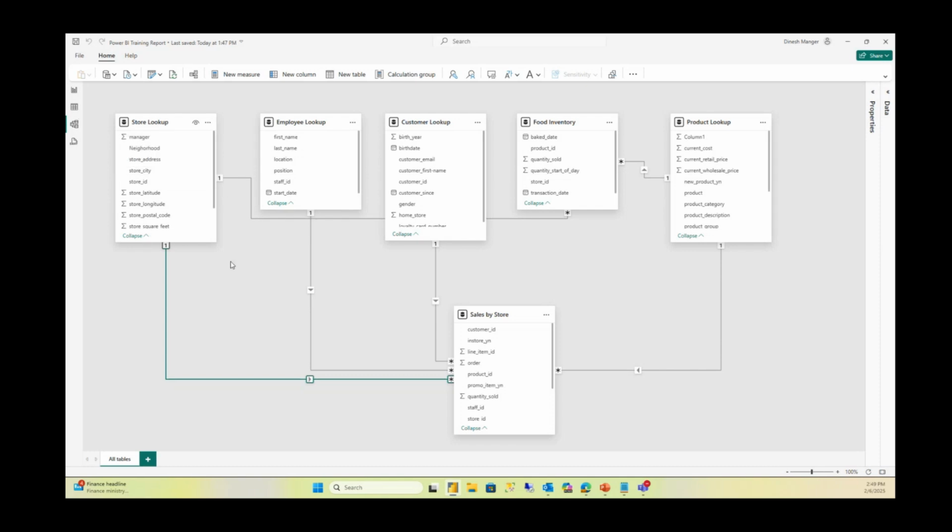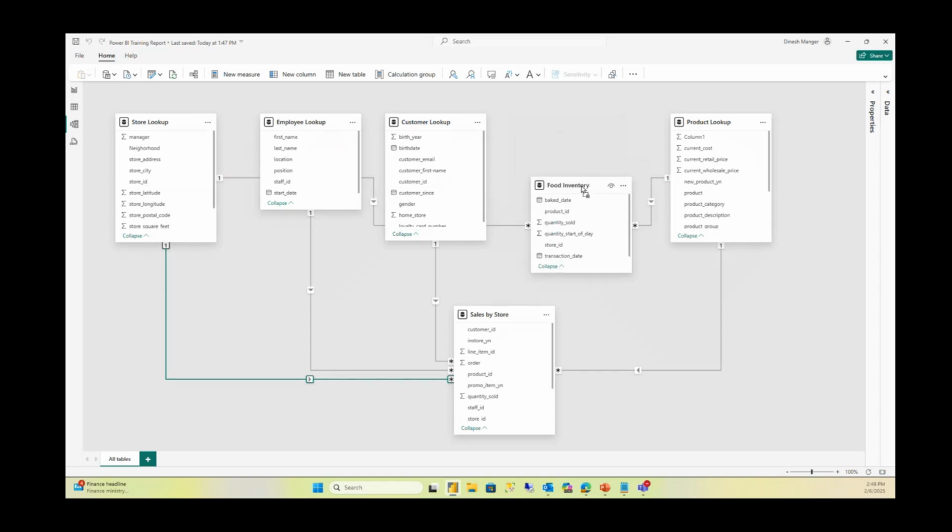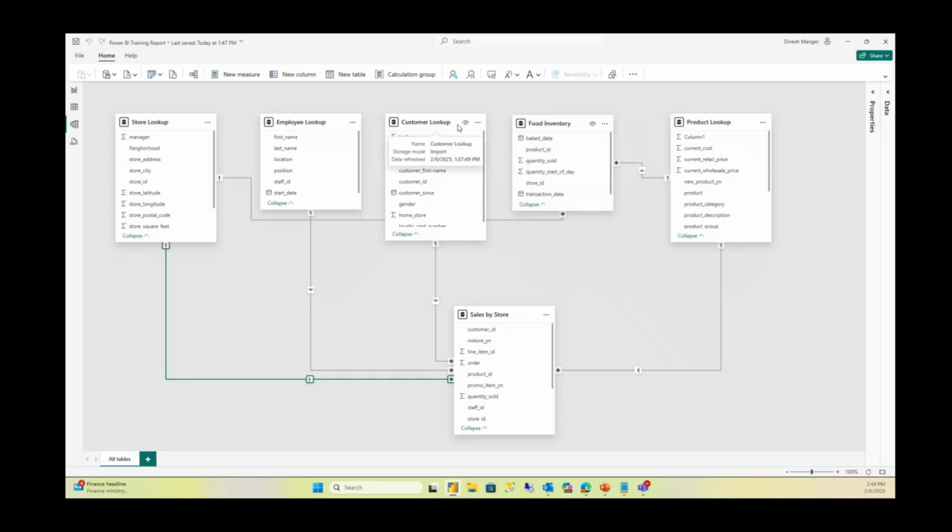Okay, I see that there is one store lookup happening to food inventory since it has store ID. That is fine. And I also see product lookup is filtering this. So what happens if we select one to one? It filters both ways.